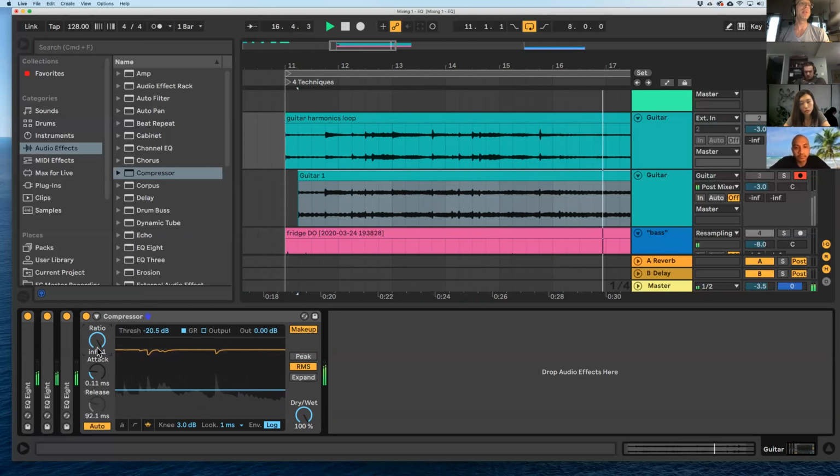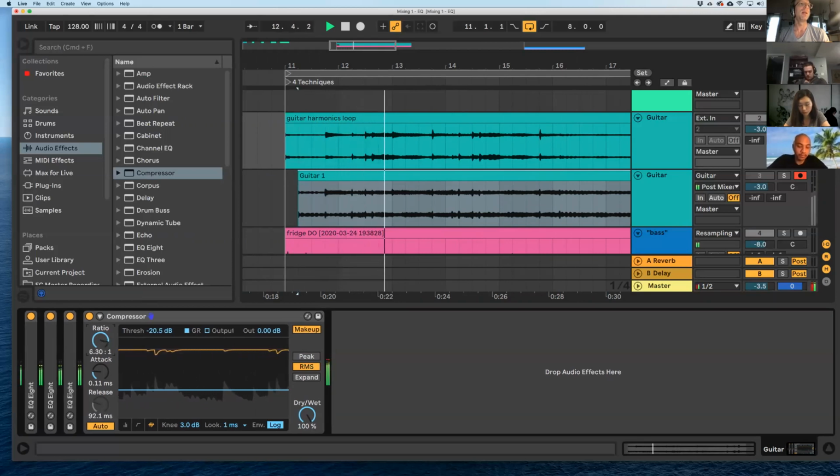And now that I'm just hearing a lot more of the sound, I feel like the ratio is too high. An infinity ratio is pretty extreme. So I'm going to dial that back a little bit till I get a more natural sound. Yeah, that sounds good to me. I have a nice full tail on the sound, so the quiet parts feel nice and full now. But I'm still getting a nice pingy brightness on the front end of those sounds, and it doesn't feel too squashed.